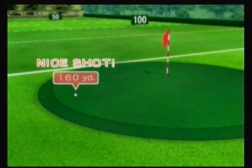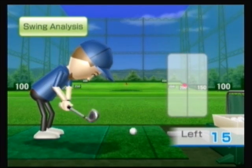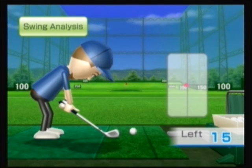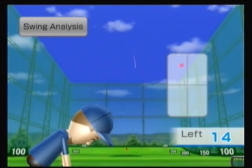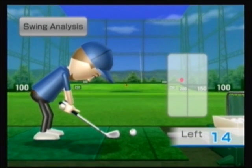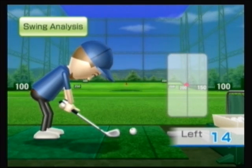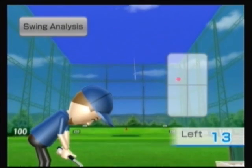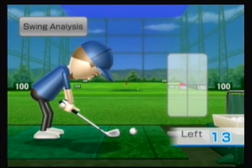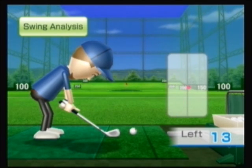Alright, so that was 160 yards, which is right where we need to be. The problem was it was to the right of the pin. So I could get one like 157 that's centered with it that might actually be a better shot. I meant to say 157, by the way. I was close to the green. Okay, that should be a decent shot. As you progress, you can still get the nice shots, it's just harder and harder to land them on the green.